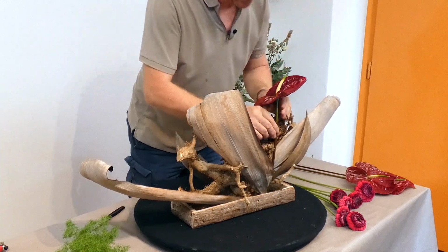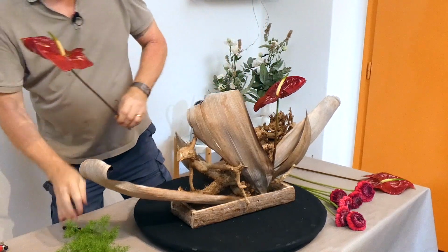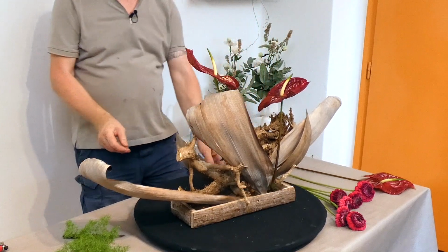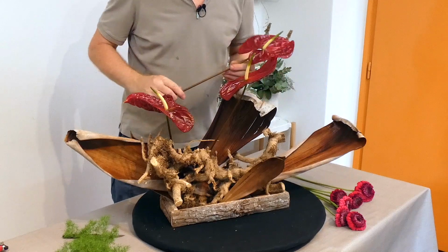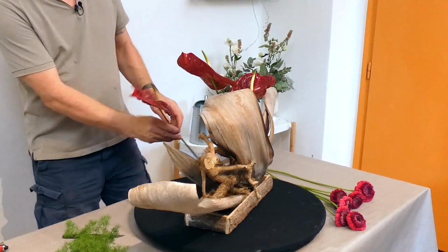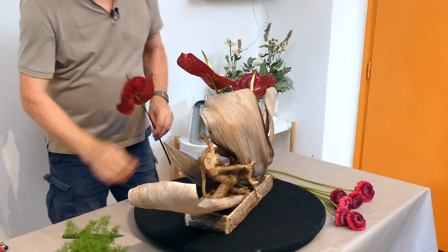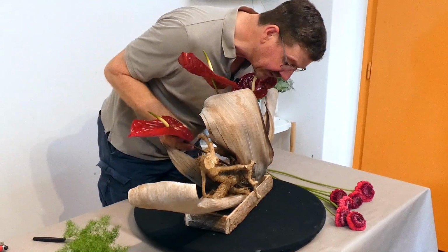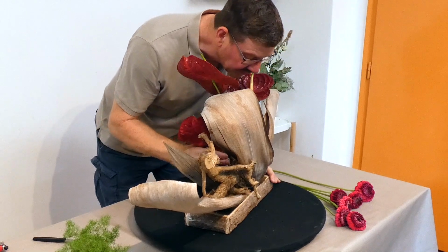So with the pinholder, you can just go straight down onto it, and it's quite interesting. Now, I don't want to have it too low as such. I'd like to capture a bit of space up into here, so I think this is quite interesting. The two work, but it's where to put the third. I don't want to hide too much of that material as well. So do we come out here, or do we... I think we go in here. Is quite good. Now, it does have to go in water, so I have to make sure that I am coming in and making contact with the water supply.